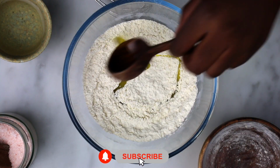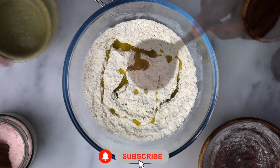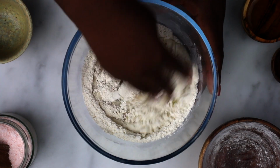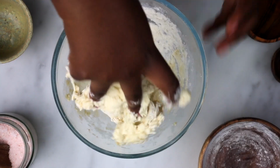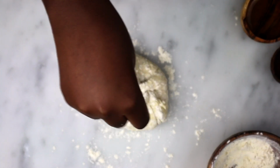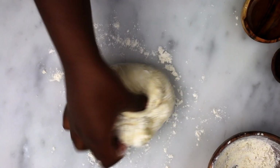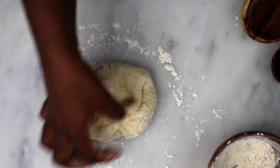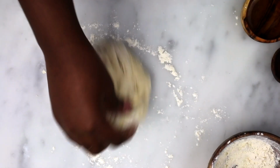Add a tablespoon of olive oil and lukewarm water. Mix it with your hand and place the dough on a well-floured surface. Knead it for an additional 2 to 3 minutes. If the dough is too wet and sticky, add some extra flour.